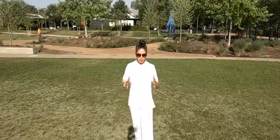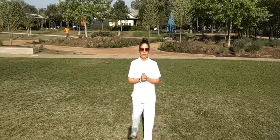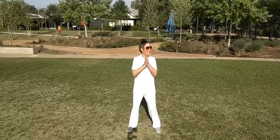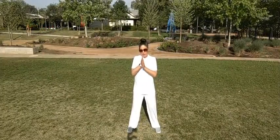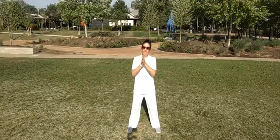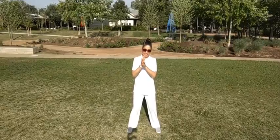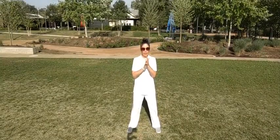Clear some space to walk forward and back a few steps, and we'll get warmed up. Starting with your feet shoulder width distance apart. We're going to start by rubbing our hands together. And opening the fingers and rubbing in between the fingers. Rubbing the webbing in between your fingers.